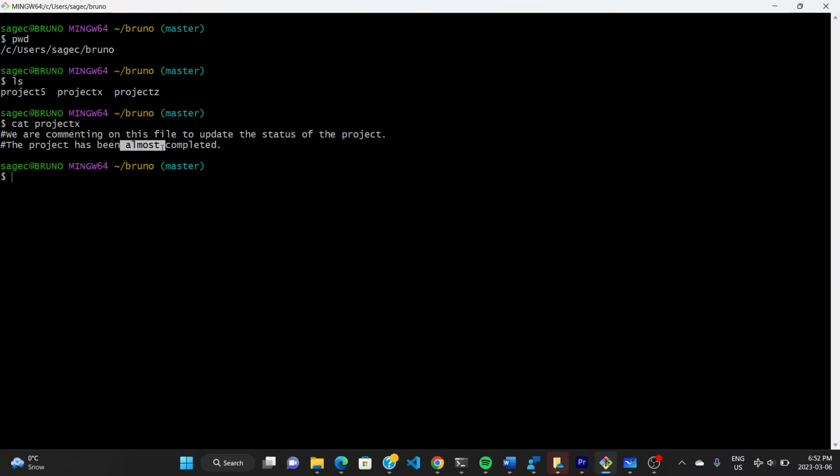So what we will do now, we're in the master branch, and we want to create another branch, and then make changes simultaneously in that branch and in the master branch. So let's do that quickly. Let's check git branch to see what branch we are in. Git branch, and there is checker and there is master.